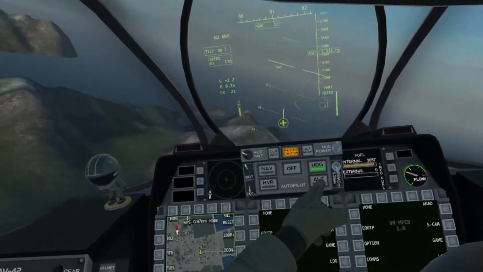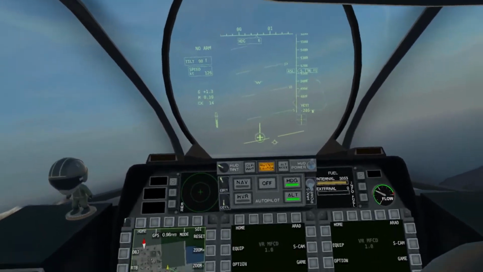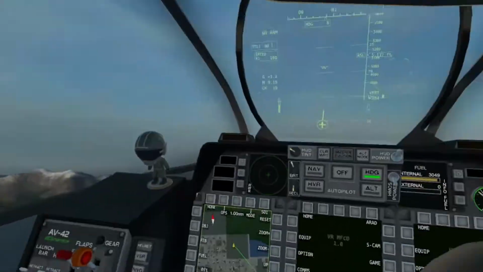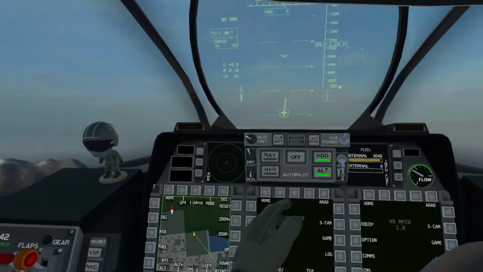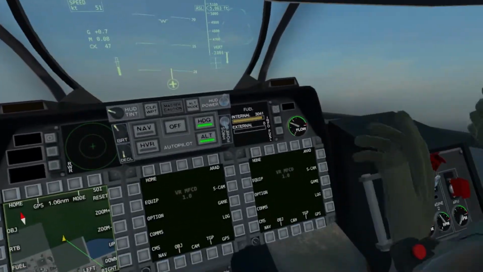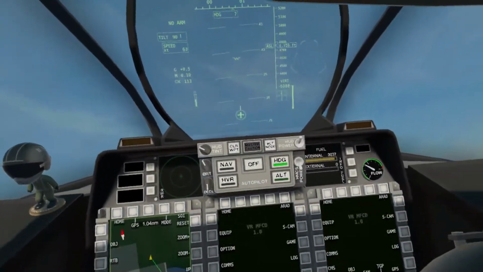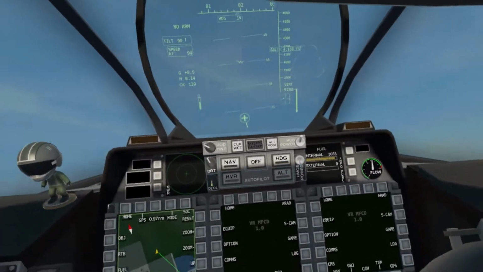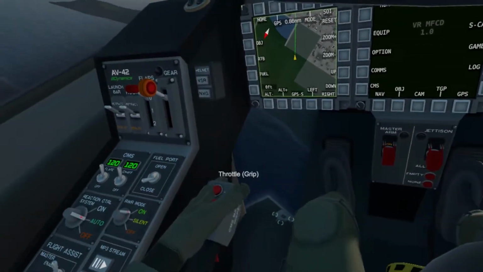Autopilot disengaged. How do I go into auto hover mode? Altitude, autopilot, yeah, there we go. Disengaged. Alright, we were going autopilot down disengaged fast for a moment there. How do I go into hover mode? I forgot. There was a way, I know there was a way. Hello? Autopilot disengaged. I cannot remember how you did that.